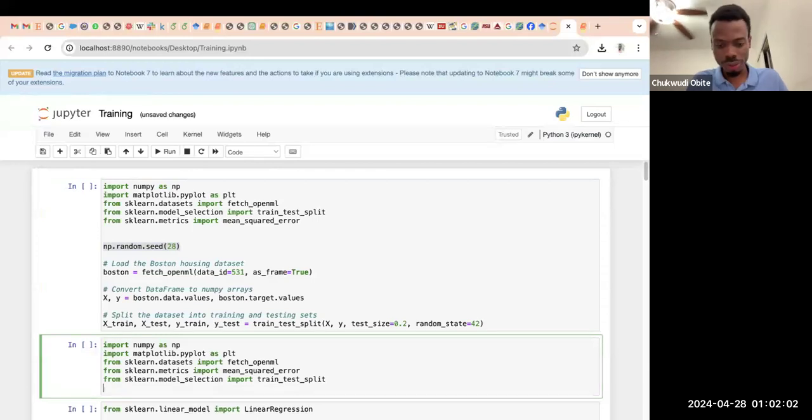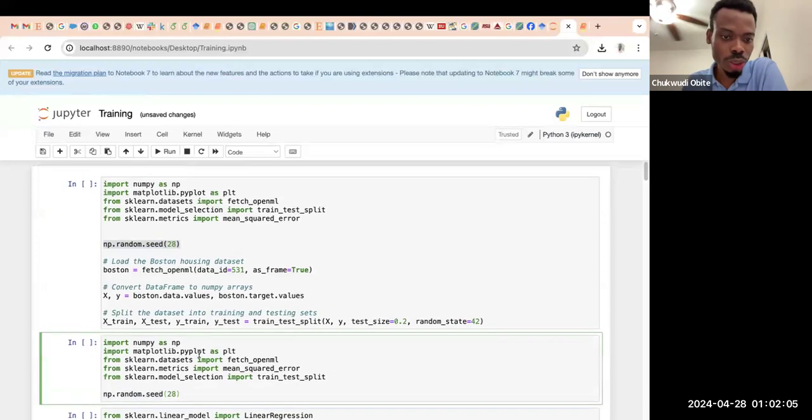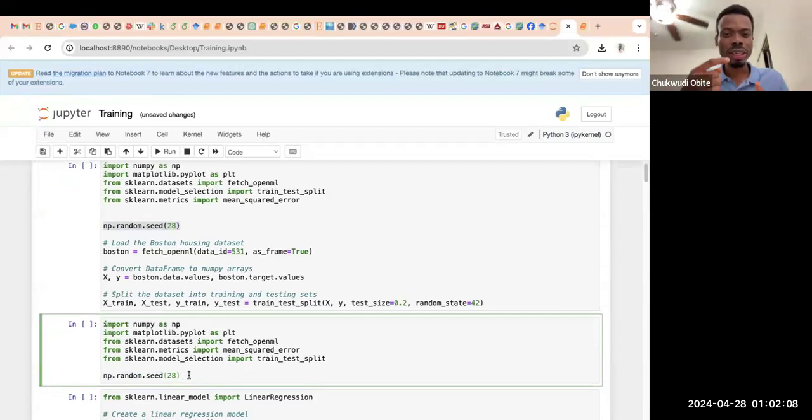Then what we have next is NumPy, which is coming from this library. Some people call it NumPy, or I don't know what you call it. So we're going to use this. So what does it do? If you want to make sure anytime you run your analysis, you get exactly the same results, we are going to use this for our machine learning models, like when we start doing artificial neural network, random forest, Gaussian process regression. Whenever you run these models, if you run it the first time, the result you get will be slightly different from the result you get when you run it the second time. And this is because of the optimization technique and other factors being considered. Now, if you want to get exactly the same result anytime you do the analysis, you have to set seed so that you'll be able to replicate the results.